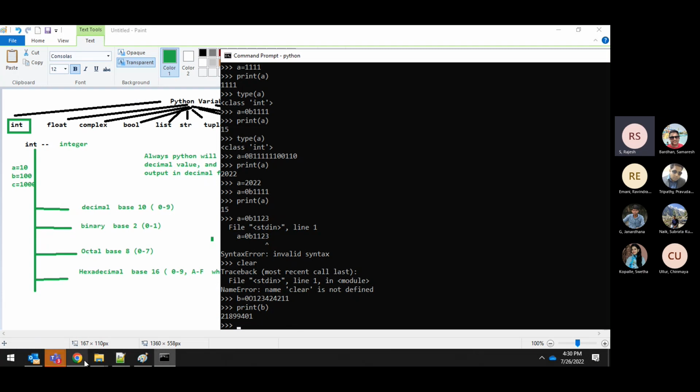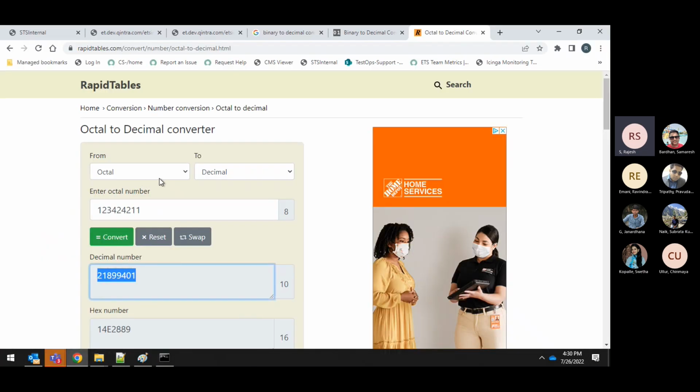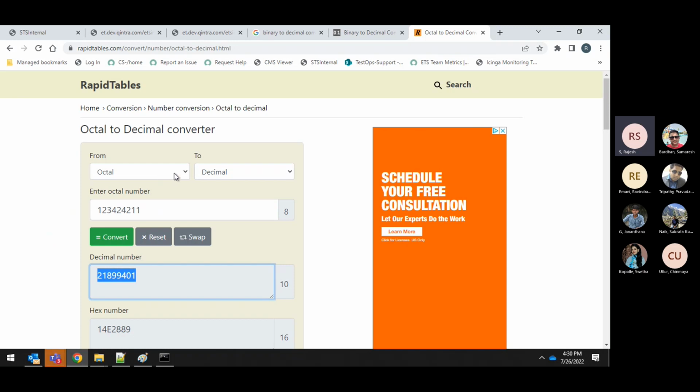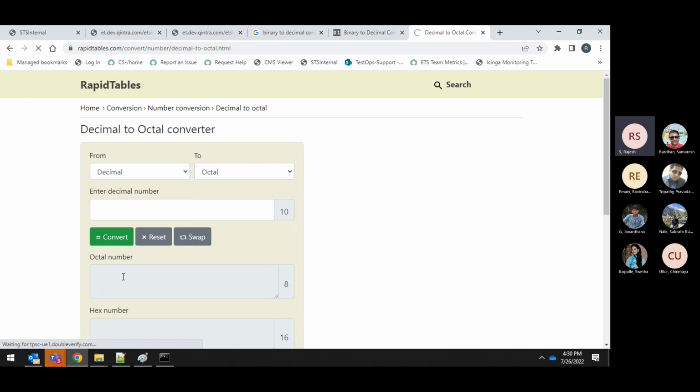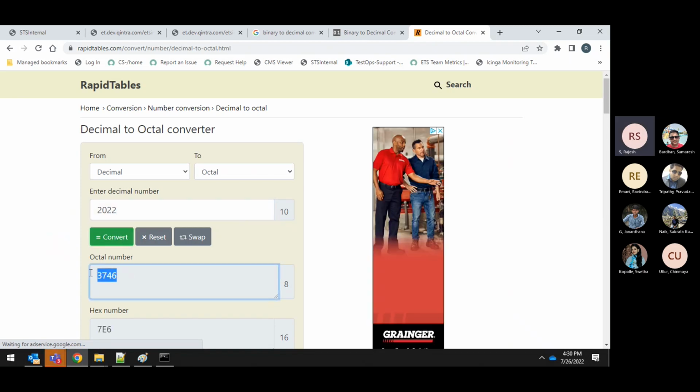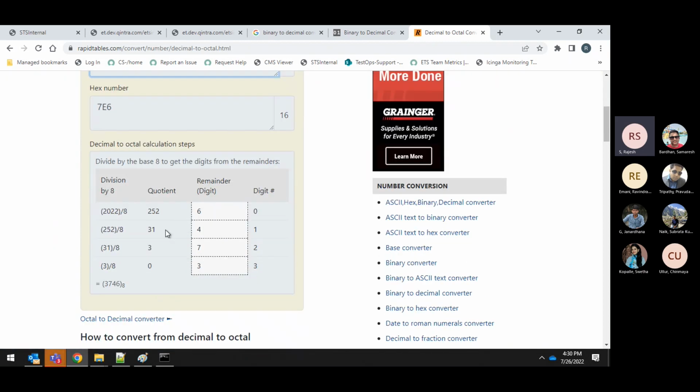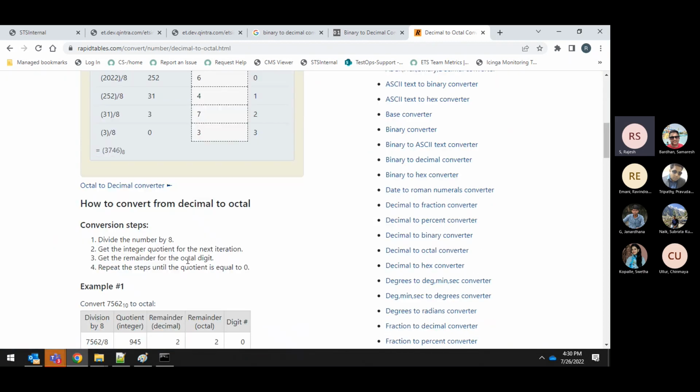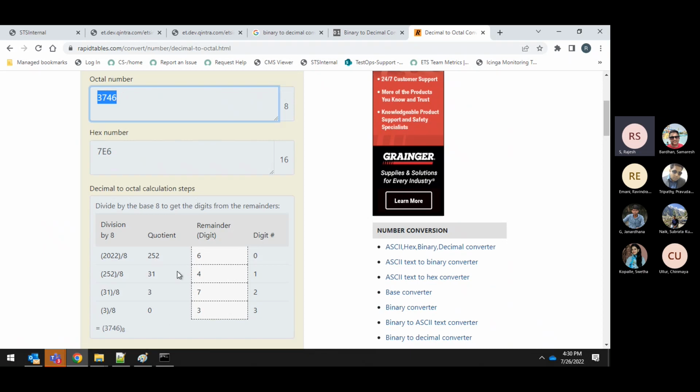Okay, so here the same thing happens. You say that, Rajesh, with the help of an octal, I want to display 2020. You will be giving a value as decimal 2020, but you need to get the output as an octal. So convert it. See, this is the octal format, right? 2020 converted is 3744 in octal. You can see the conversion here, how the conversion happens. They have shown it.